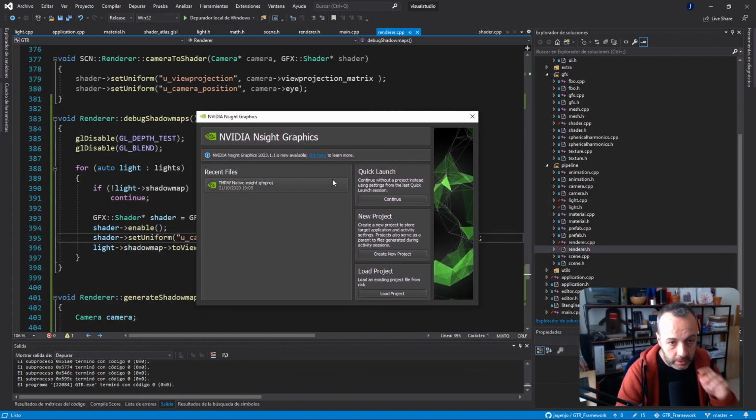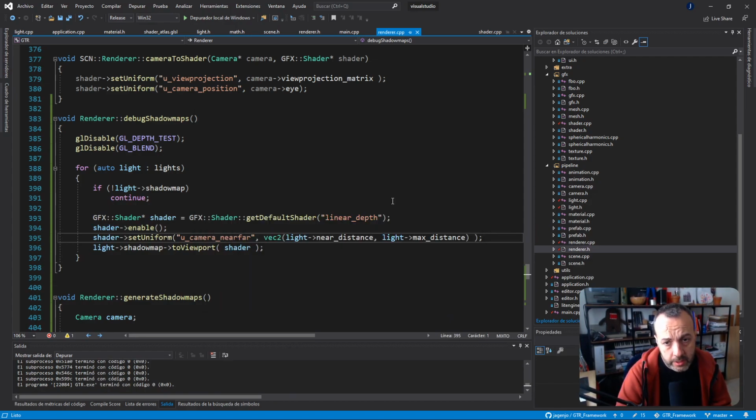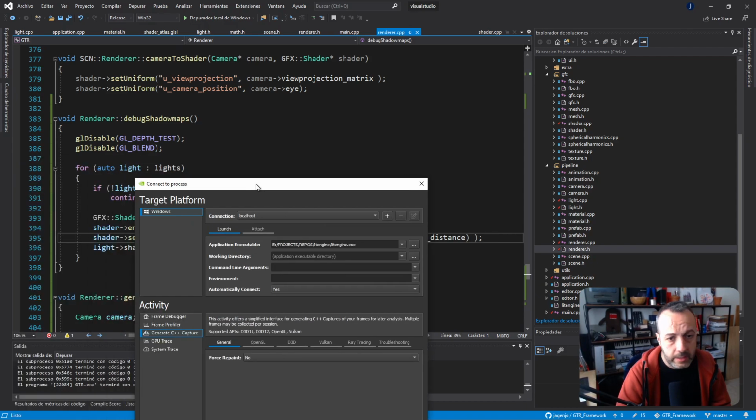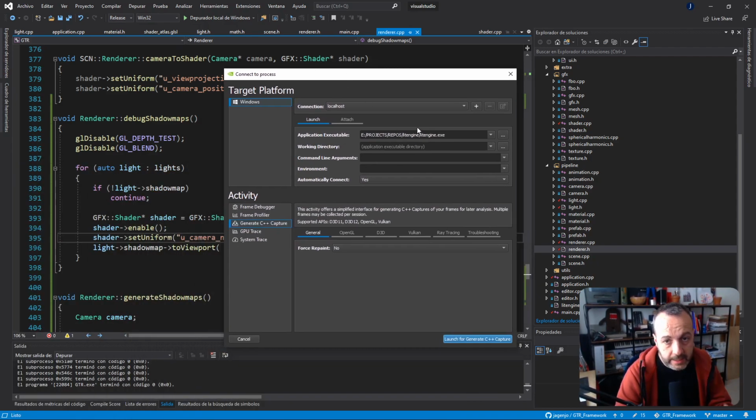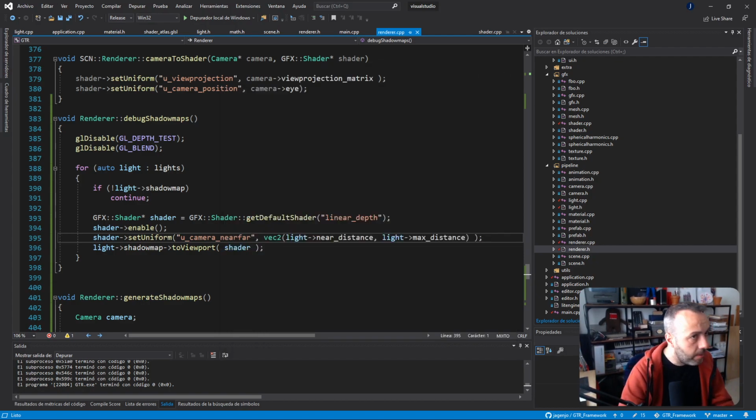Okay, I have this window here. I'm going to go with quick launch. Yeah, and then you get this panel, and it says specify one application that you want to run that is going to have some access to the GPU. I have to execute this, by the way, probably in admin mode. Sorry.